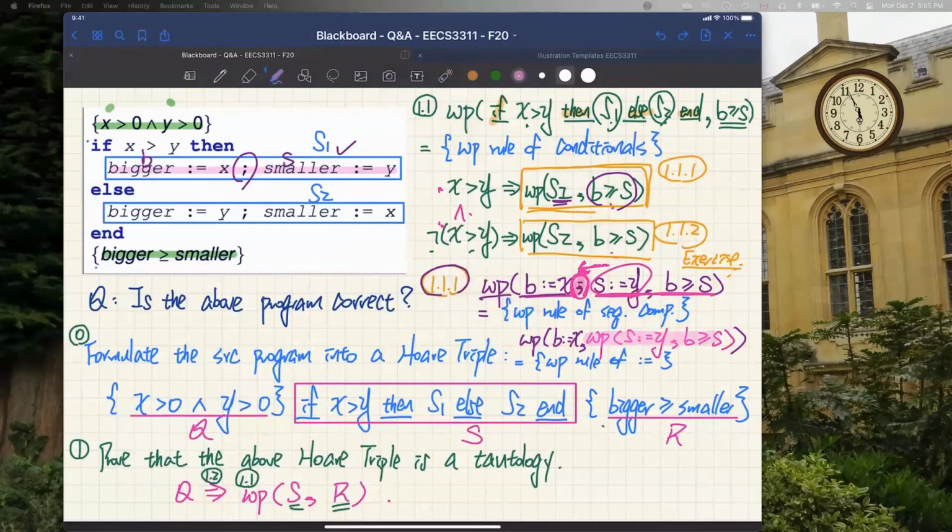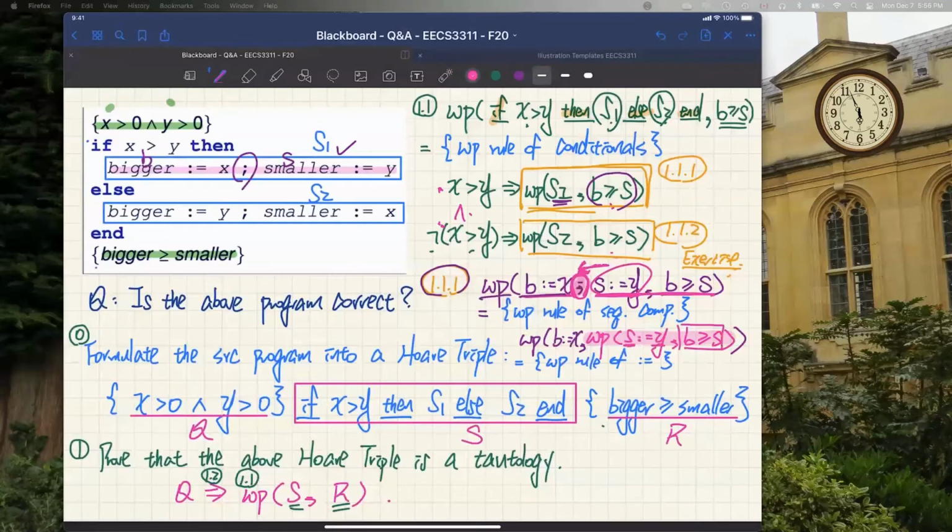How do we apply the WP rule for assignments to this one? Basically, you substitute every free occurrence of S by Y in the post condition. That should be easy because S will simply be replaced by Y.